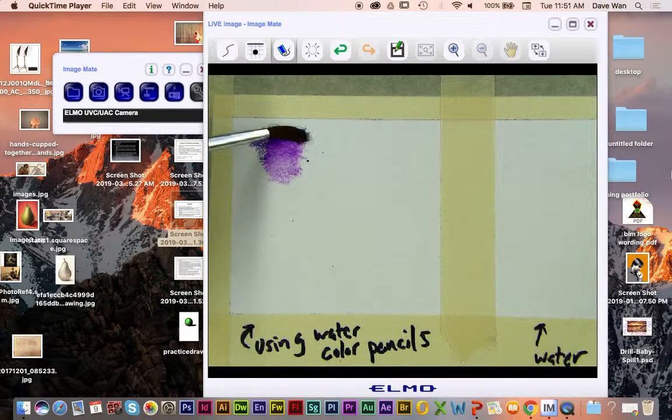Okay, and that's how you get that natural blend of values. So again, you see my brush is a little bit dirty now, so I'm going to have to clean it up a little bit. And whichever cup you use to clean up your brush, that's the same brush you want to use for all the colors. Okay, but I'm just adding more water to it, to the bottom, and I'm just moving up here, so you get those values.